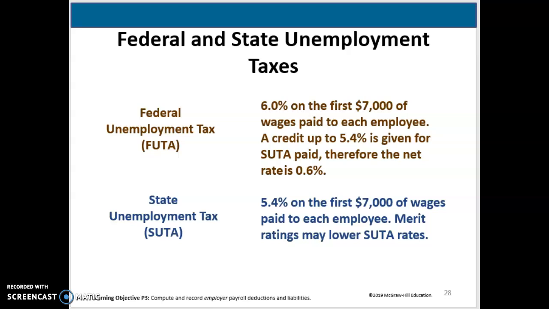So federal unemployment tax is referred to as FUTA. State unemployment tax is referred to as SUTA. So for these, the federal government participates with states. They work together as federal and state unemployment insurance programs. Each state's going to control their own program, and they're going to provide unemployment benefits to people that qualify. The federal government is the one that approves those state programs, and they pay a portion of the administrative expenses because of it. The rates that they're charged is based on merit ratings.